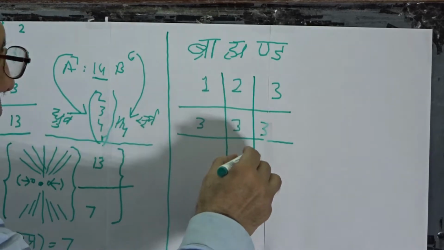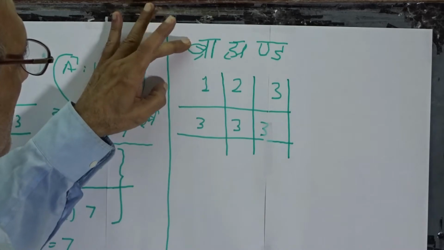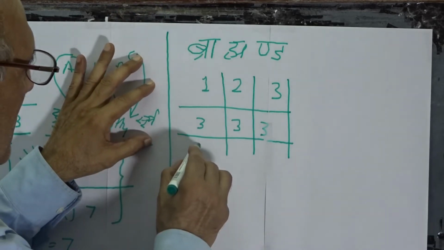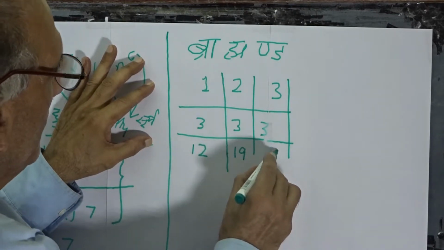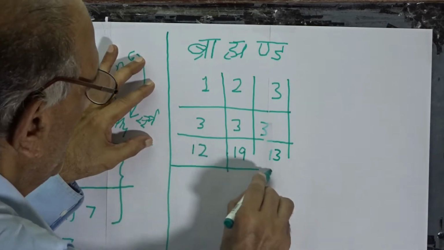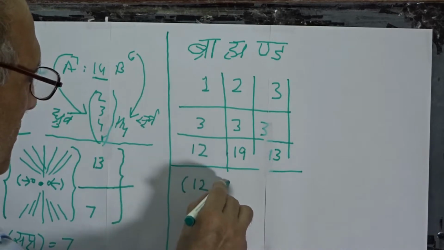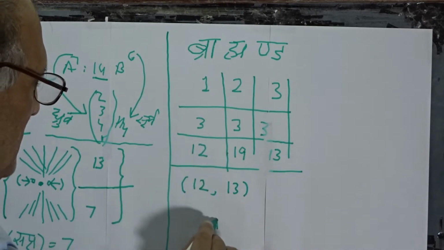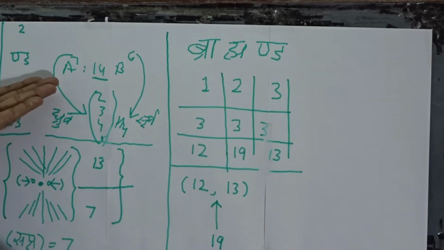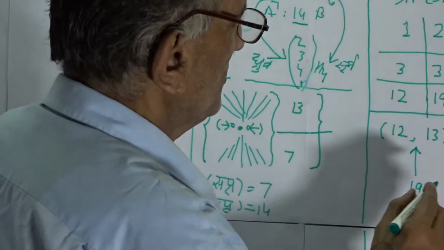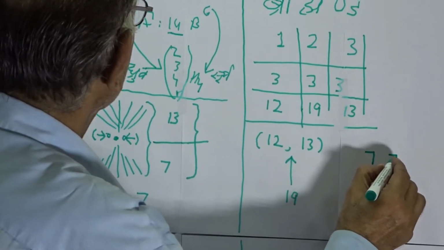Further we know that this is leading us to values 7, 3, 10 and 2, 12. It is leading us to value 19, and here there are going to be values 13. Therefore it as such comes to be a pair of values 12 and 13 having at its gap value 19. However, the pind as it is, we see, is leading us to value 7, and then it is 7 plus 6.